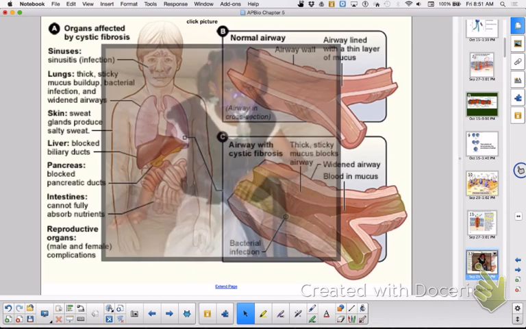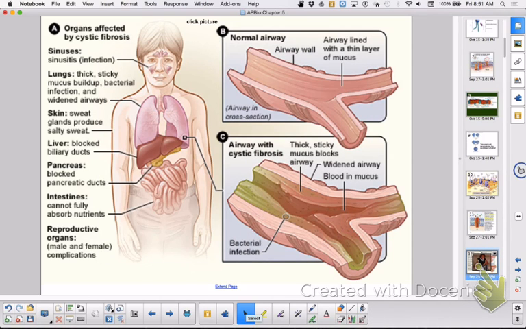But somebody who has cystic fibrosis, you can have things building up in their liver, in their pancreas, in their intestines, in their reproductive tract. You see people who have cystic fibrosis having to have their back beat kind of like this regularly to break up that mucus, or they can wear a percussion vest that breaks it up for them. But you can't get it broken up in these other organs like you would in your lungs, and so usually they have a much younger life expectancy. And that's all because one protein channel is not working correctly.